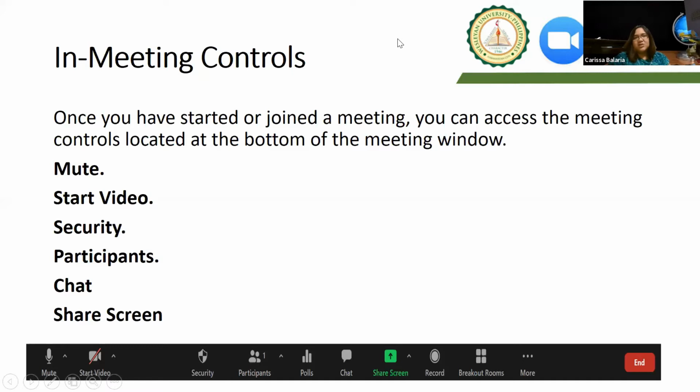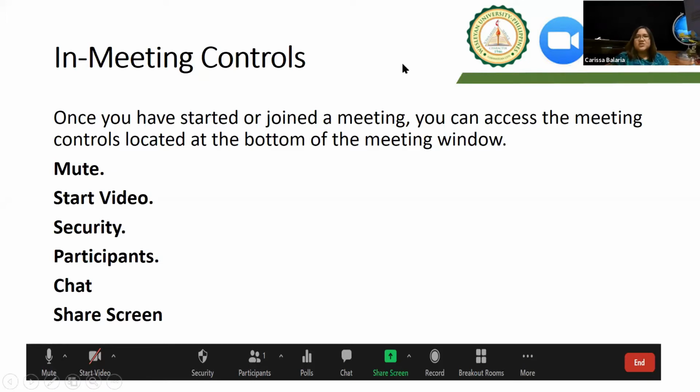So the mute button mutes a participant or mutes yourself. Okay. It is very distracting if there is someone talking and then somebody accidentally unmutes themselves and you hear laughter or the television ongoing or radio or something like that. So it is important before you start a meeting to mute your participants. Okay. I will teach you how to do that.